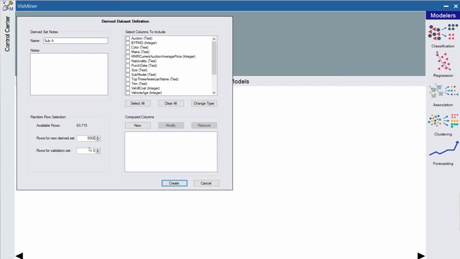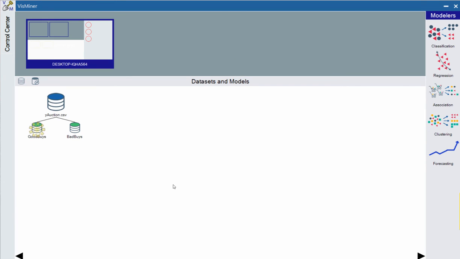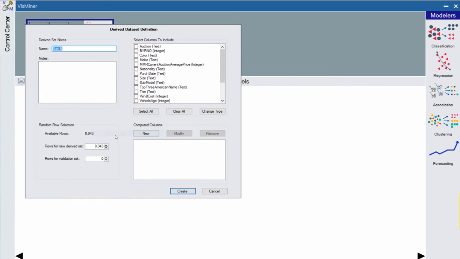Notice that I'm doing it up here, not down here. So I just want it to randomly go into that data set and randomly pull out 5,000 of those records. I need to select these, put all my fields in there, and create that. Then I'm going to do the same thing over here, and I'll create a derived data set, and I'll put, whoops, wrong field. I'll put 5,000 of those in. So I'm not selecting all of them, but I'm selecting 5,000.